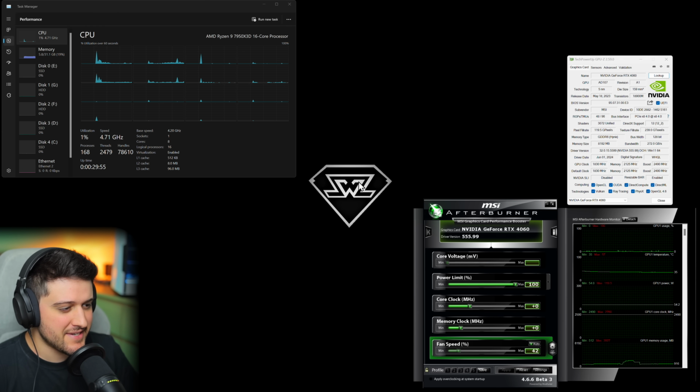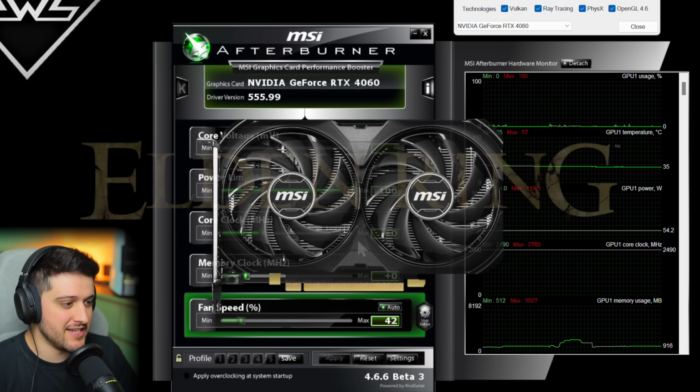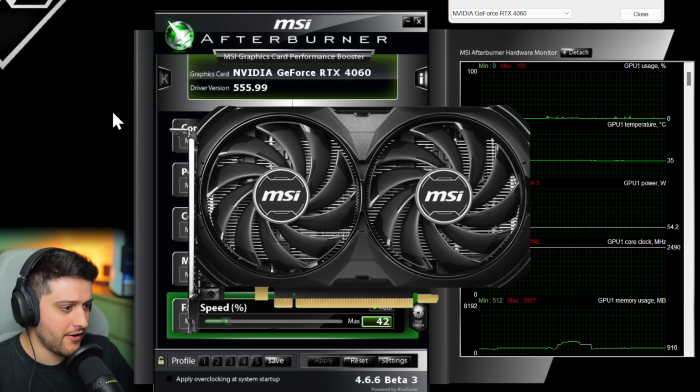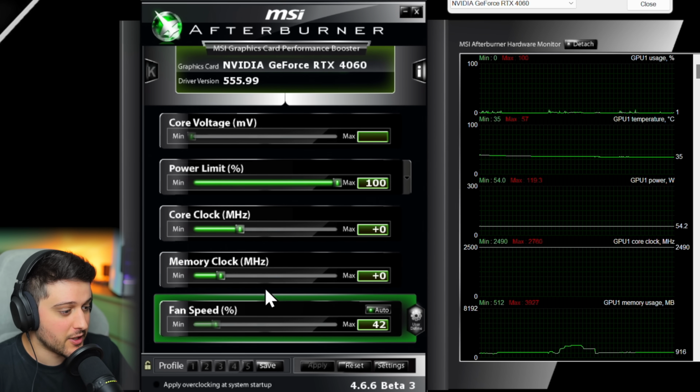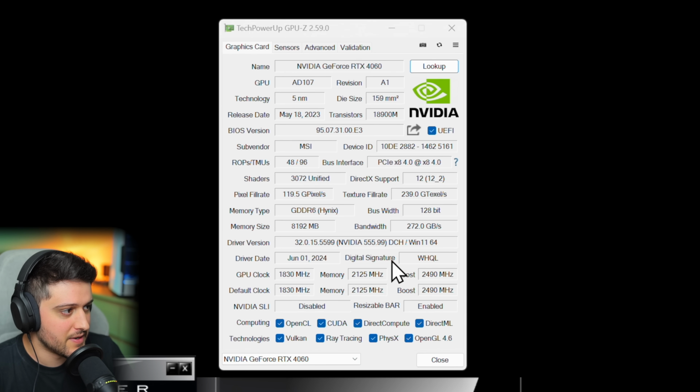With this one, my friends, I'm going to be testing a GeForce RTX 4060 in Elden Ring. This one is the MSI Ventus version of the card. We are running it with the latest Nvidia drivers, and I'm not manually overclocking it. You can see all of its specs right here in TechPowerUp's GPU-Z. Resizable BAR is also enabled.